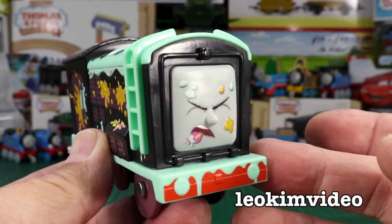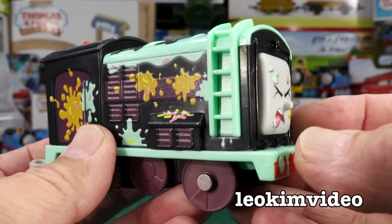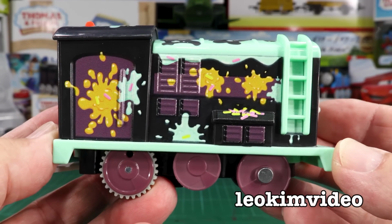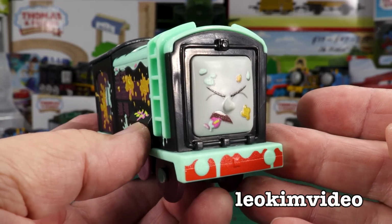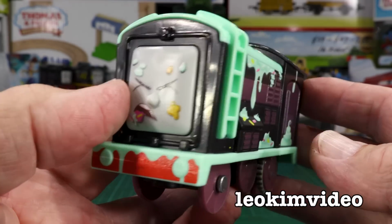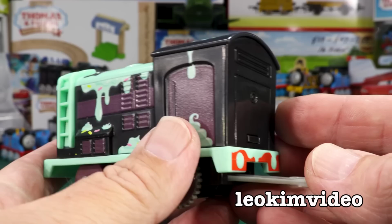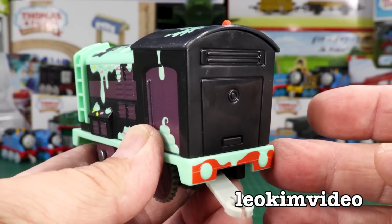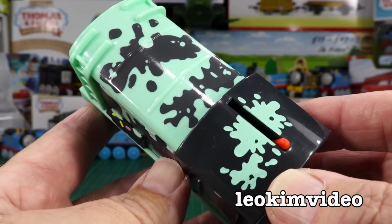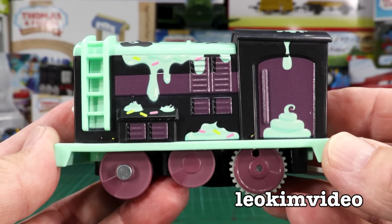Okay, Frosting Diesel. I am a diesel collector, so I'm happy with any variation of diesel I can get. You can see he's been mincing about with the frosting. In Australia, we call it icing. I think frosting is an Americanism that we've picked up on. The other side looks like this. Okay, nice dollop of frosting there. The back is a little bit plain, but the frosting gives the buffer details on the back, which is nice. Across the top, it looks like this. So yeah, he's really been making cakes by the looks of it.